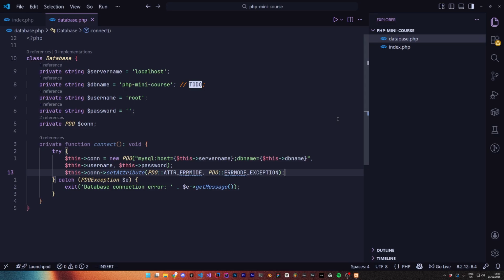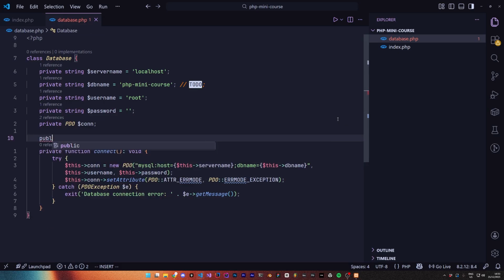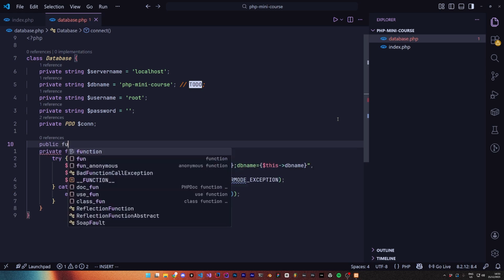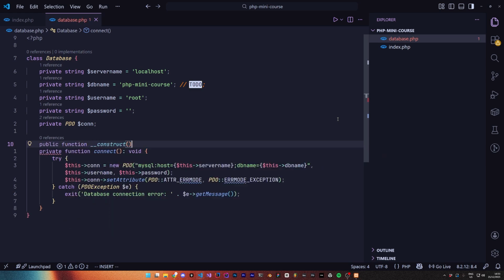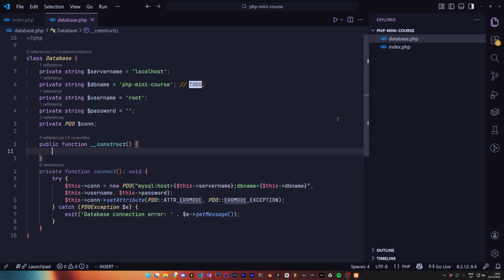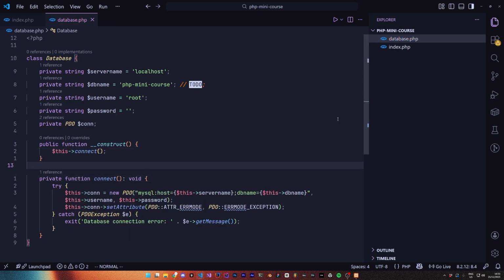So obviously now we need to use this function. Now, there's a reason I made it private. It's because, yes, you can have it public, but we can also have it private and have it run on the construction of the object. This is where we can use our public function construct, which is our constructor, where I'll call this connect. Now, I don't need to specifically call the connect function every time I create a database class. It will simply just run automatically when the class is created. Perfect.